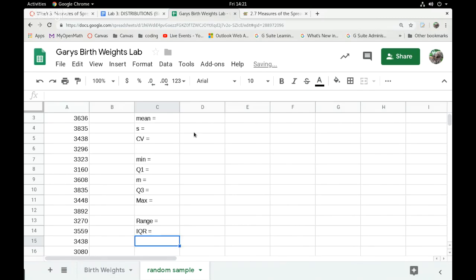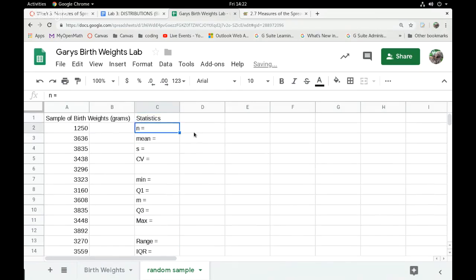We've used the interquartile range and the quartiles to calculate these fences that we believe usual data should be in and unusual data should be outside of. So I'm going to put a place here for my low fence and my high fence, or upper fence, whatever you want to call it, and start building some formulas.